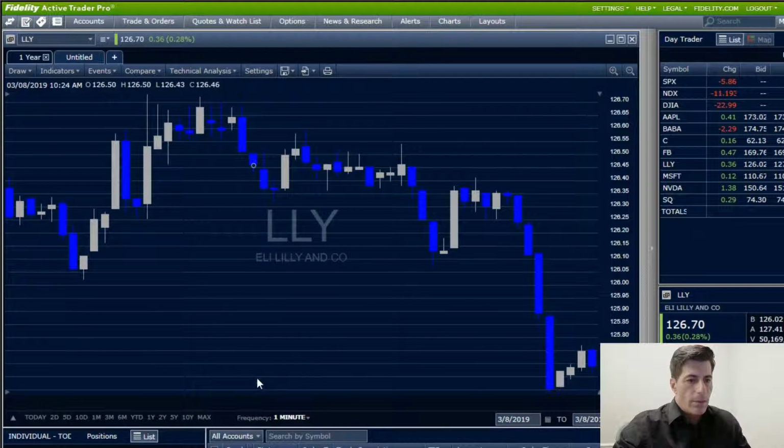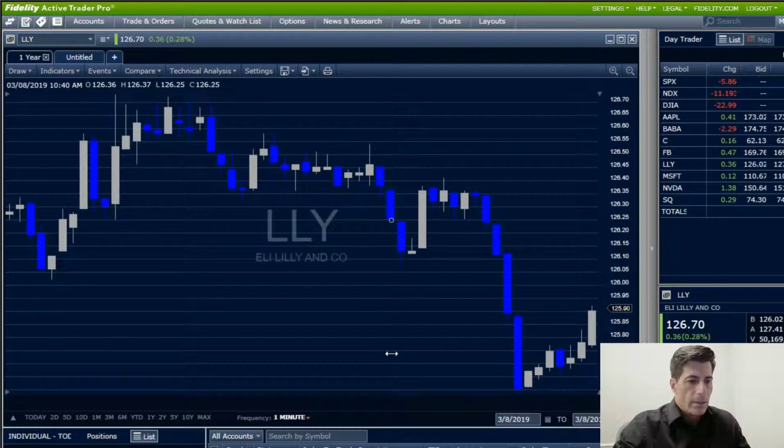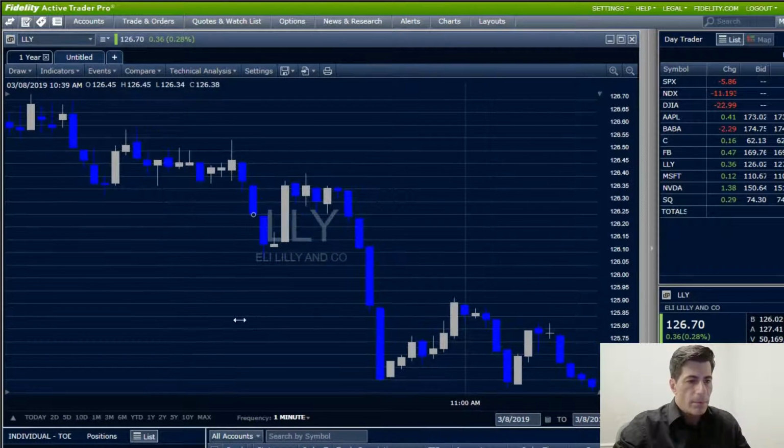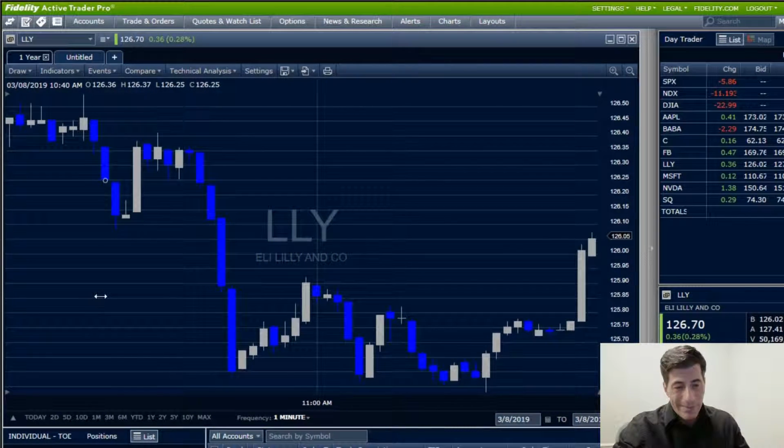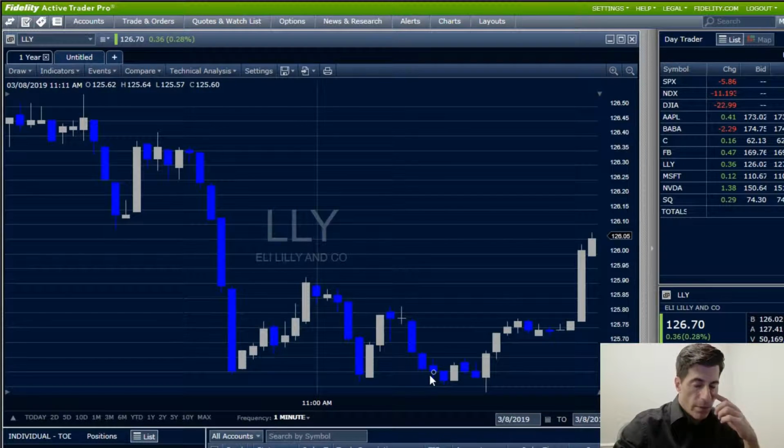We'll stay on the 1 minute chart, and then we'll look for something on, say, the 5-minute or the 15-minute chart. Here's another example. In this case, I probably wouldn't have taken this. Lilly at this point was down on the day because of this move. So really, you're buying retracements on stocks that are up on the day or up in the general trend, and we'll talk about that in an overall time frame. So I wouldn't have taken this because at this point, Eli Lilly was actually negative on the day.